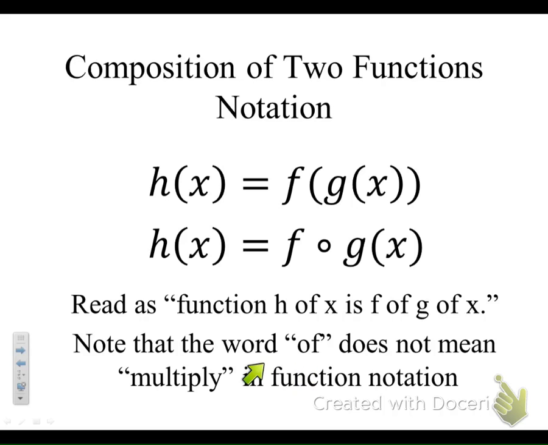In Algebra 1, we beat it into your head saying, hey, anytime you see the word "of," that means multiply. Of means multiply. And how confusing, this circle almost looks like it's being multiplied, but it's an open circle. This notation does not mean multiply. It means we're composing functions, and we're going to see what that means in a little bit here.